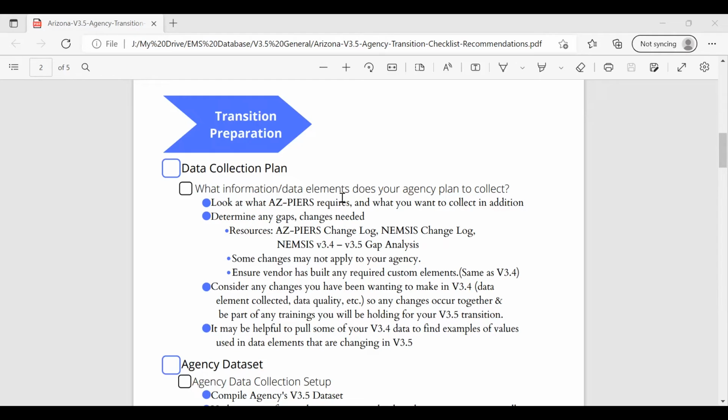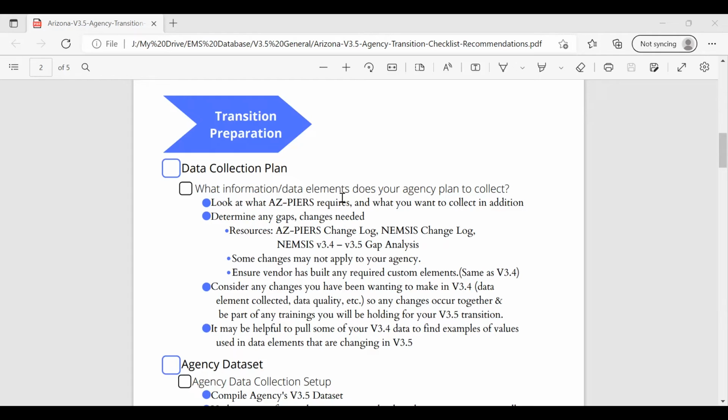I'm good at that. And then we ask them to consider any changes they may want to make. So a lot of times agencies realize that something hasn't been working really well for them, or they want to start collecting something. And depending on the size of the agency, we found actually larger agencies, it's harder to implement changes just willy-nilly, either because of the complexity of training multiple crews or whatever. So if you're going to make a change, or you've wanted to make a change, it might be a good time to make it and just roll it into all the other changes that are happening, kind of rip the Band-Aid off effect.